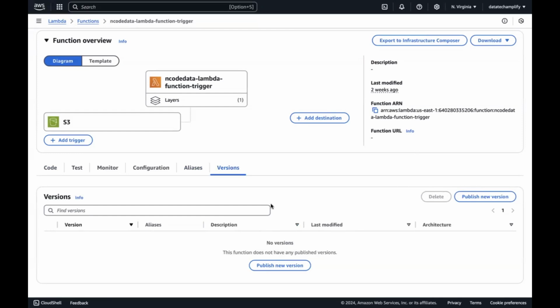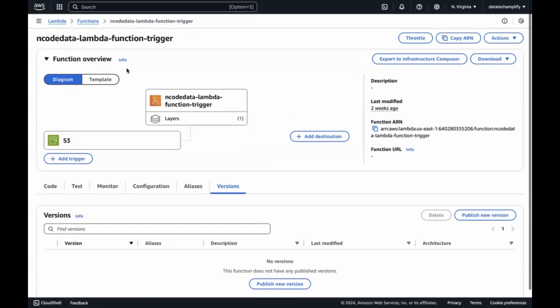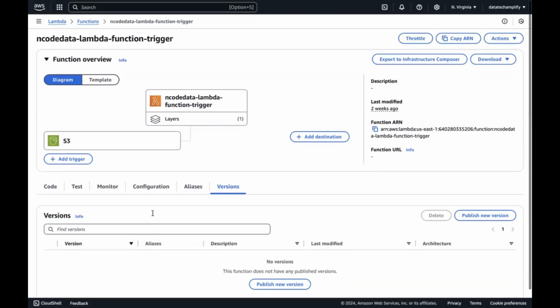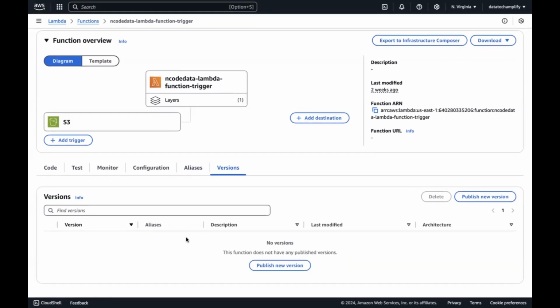So if you publish your Lambda function as version 1 and use that in the production environment, and you want to make some changes again, you are going to make the changes to the original Lambda function, not to the published versions. Those cannot be changed or modified. So without impacting the production environment, you can change the original code and publish it again as a new version. That way, you will not see any impact in the production environment.